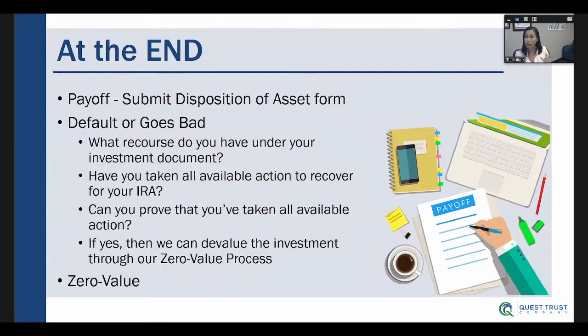And generally at this point, it becomes a legal matter, right? So if you have a note and the borrower has defaulted and you have this deed of trust, you'd like to move forward with foreclosure, you have to deem the asset in default, right? So you work with an attorney, they send the default notices to the borrower and then they go forward with foreclosure. Okay, you work with an attorney throughout that.